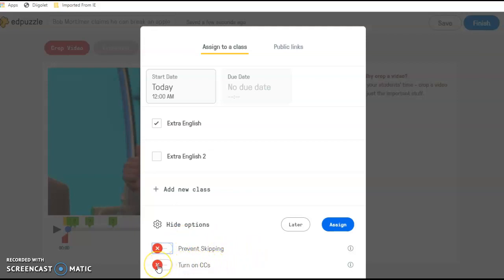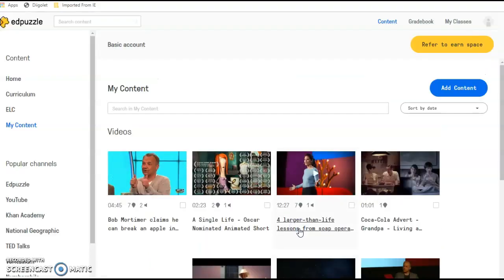You can also decide to turn on the closed captions, and yesterday we decided that this is a good idea, so I'm going to do this. And at the end of my video there is a note to tell students to watch the video again with the captions. So as long as students are clear that when they watch it the first time and they re-watch parts they shouldn't use the captions, they only use the captions to check at the end, it should be clear. And then you can assign it to the class. But we'll look at that later. You can decide that later, for example.